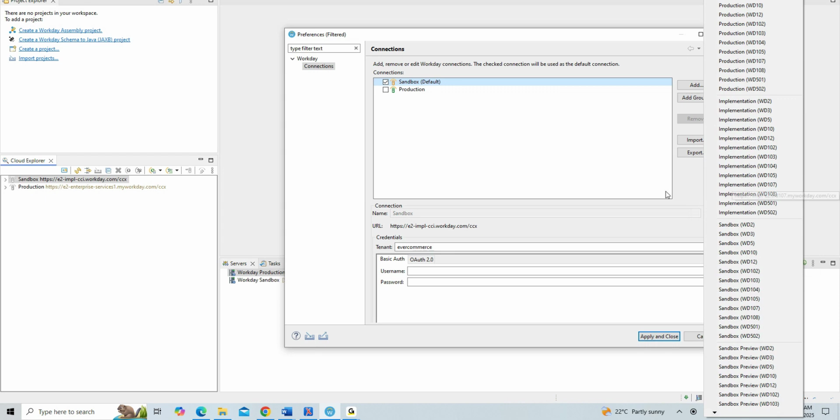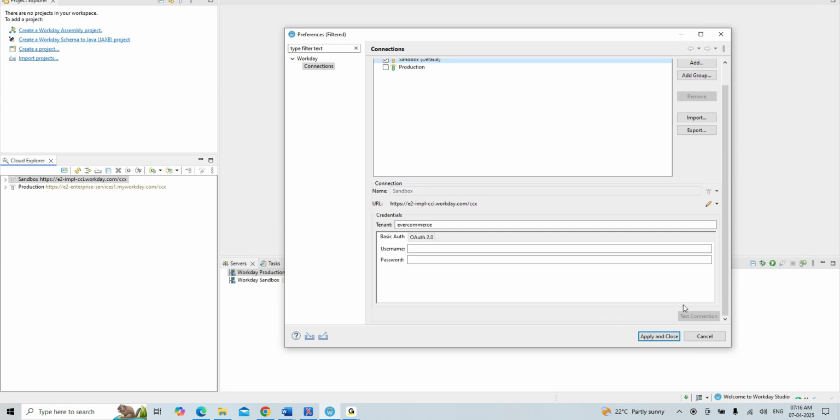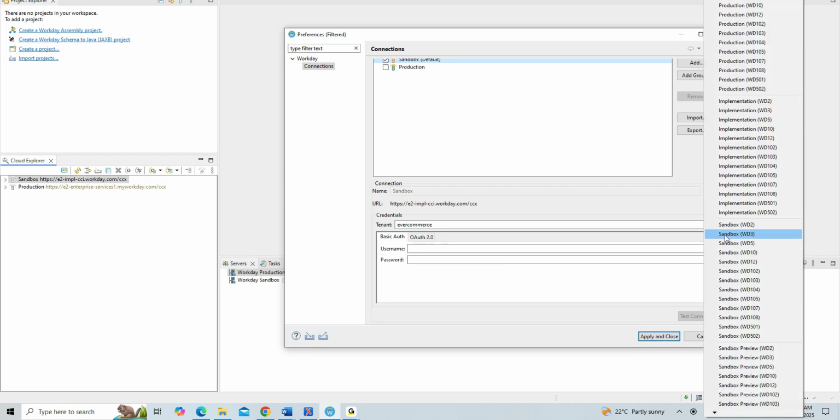No problem, they will tell you which one you need to connect to. Otherwise, mostly WD2, because we are working for the US people, so 90% it should be WD2. Otherwise, you need to select another one and click on the test connection and test the connection, to see in which region that particular tenant is present. It will connect automatically, so you can ensure that. So the tenant region is WD2, WD3, like that.